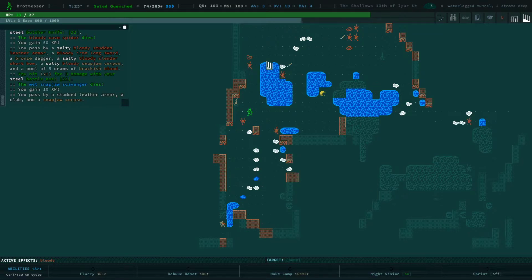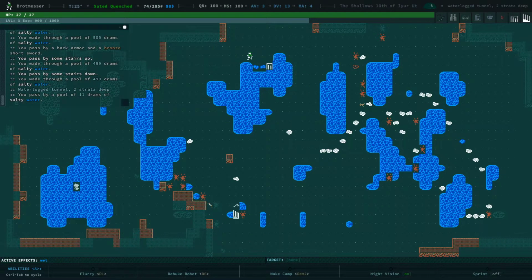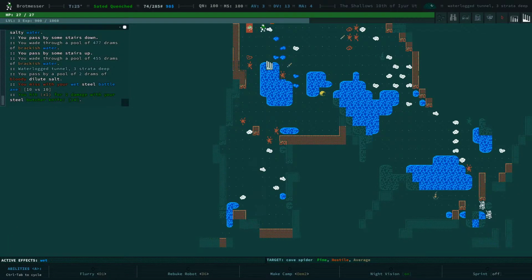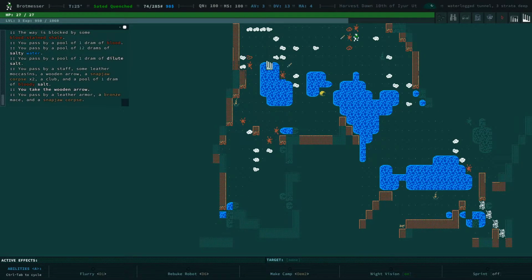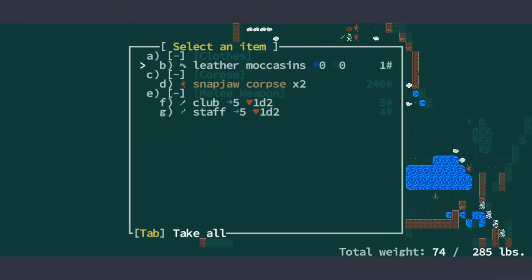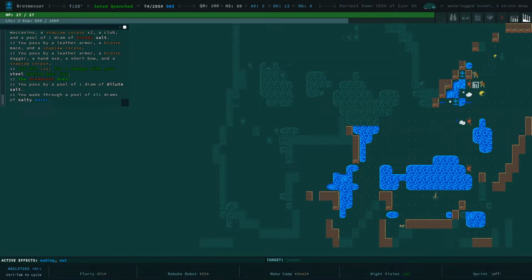Okay. You know what? I think I'm not gonna go with the studded leather. We're gonna stick it out with the DV for the time being. If I find something better, it's okay. I think that might actually, for the start here, be a bit better than the leather moccasins. Do we have any? No, we have sandals. So if we find leather boots, we're gonna get those. But we're not gonna go for the moccasins because they do nothing. Like the sandals do nothing.